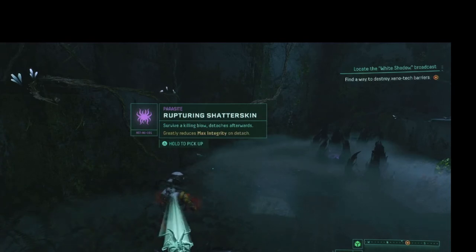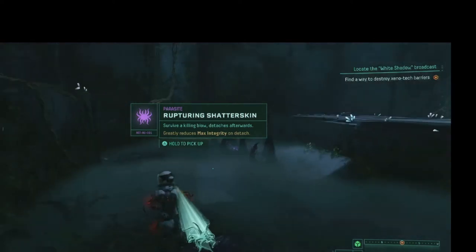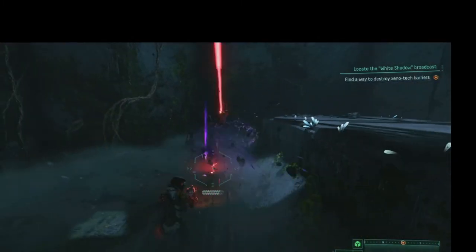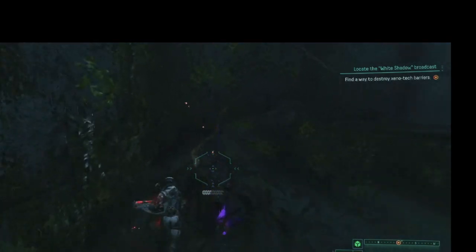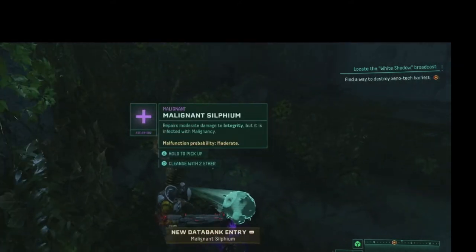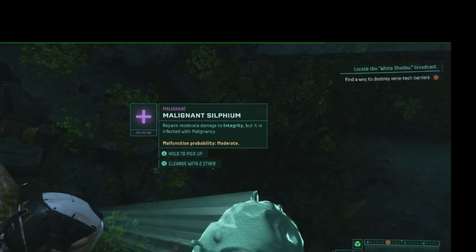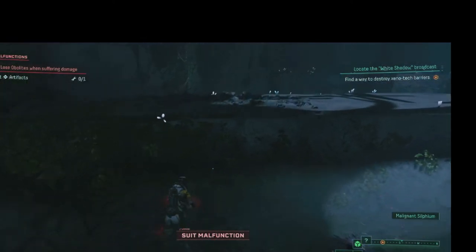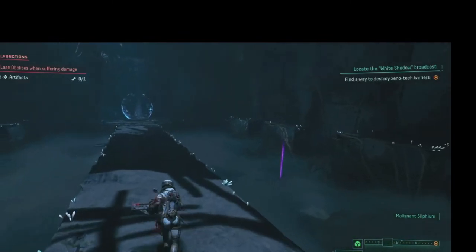Rupturing shatter skin. Surviving a killing blow detaches afterwards, but greatly reduces max integrity on detach. Hell no, you don't want to do that. You're gonna be left like a crab without its shell. That's not cool. What's this? Oh, look at this. Malignant Silphium. Malfunction probability moderate. Yeah, we'll take that. Loss over lights when suffering damage. That's not bad. We can live with that.